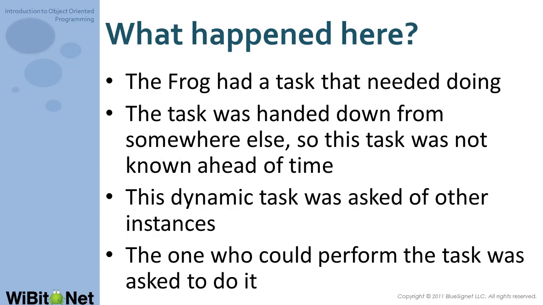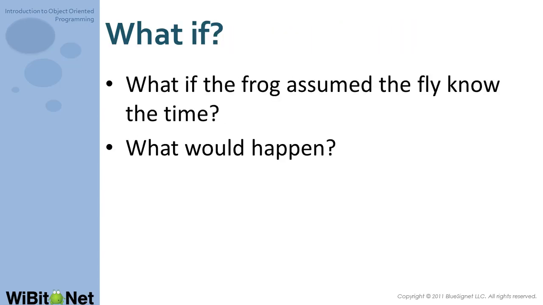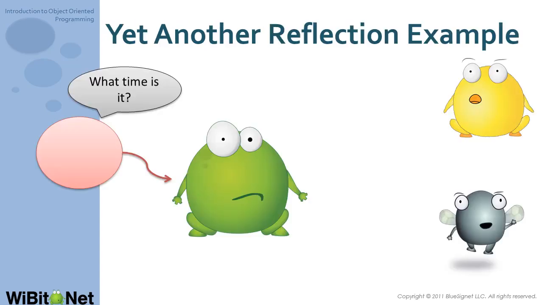Now there's one other example here, Brian, and maybe I can pose this as a what if. What if the frog didn't ask the fly first, do you know what time it is? What if he just said, tell me the time? What would happen? Bad things might happen. Let's start this over again. Make the assumption that the fly knows what time it is. But the fly doesn't. We're assuming the fly does, but he doesn't. Precisely. What time is it?